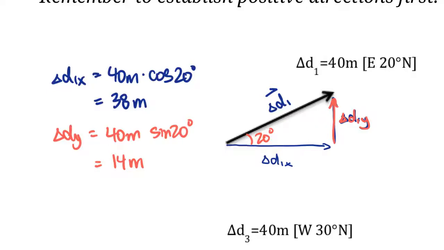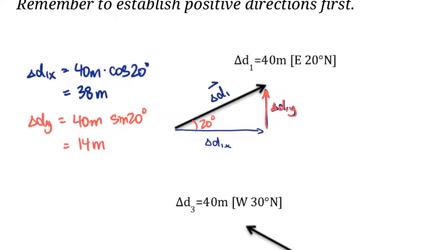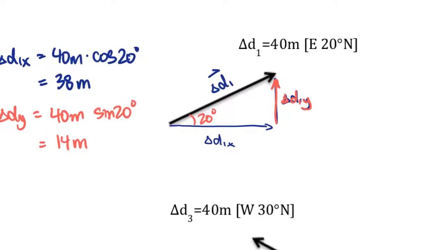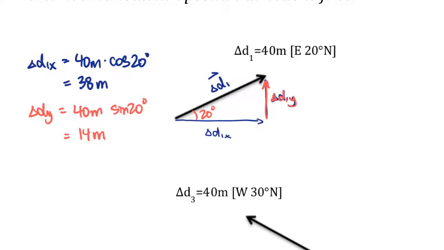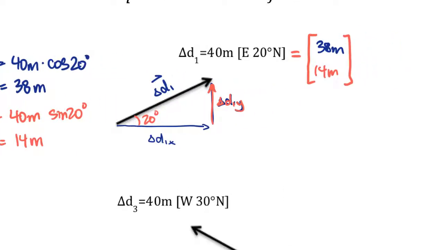Now this is good. We found our x and y components. How do we express our final answer? There's lots of different ways to do this. The way that I like to do it, it's just a nice organization method that we're going to use, is to express the vector with our x and our y components like this. I'll stick with red. With big square brackets, we put our x component on top, 38 meters, and we put our y component on the bottom, 14 meters. And then we close our square brackets. So this is the x component and this is the y component.